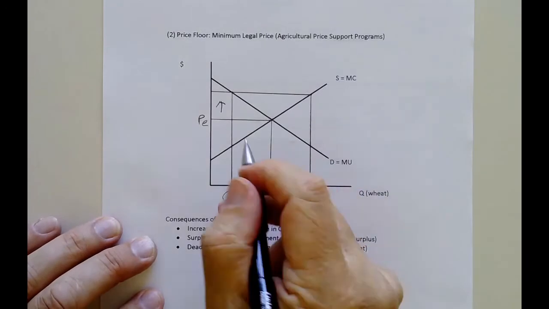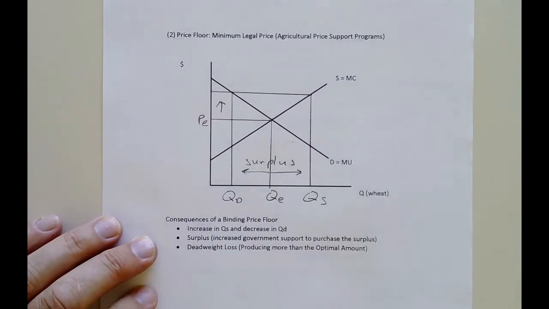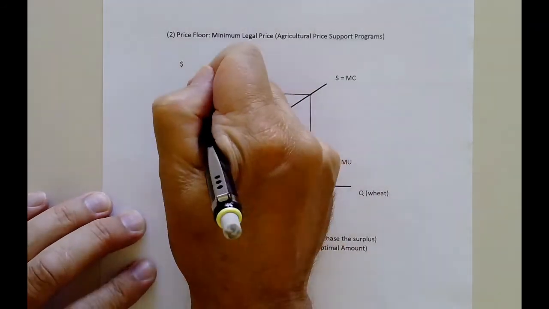And so now we're going to have a huge surplus of wheat in this case. And just like the shortage with rent control, the surplus is not going away. Typically, a market gets rid of a surplus by driving the price down, but now the government says the price is up here.